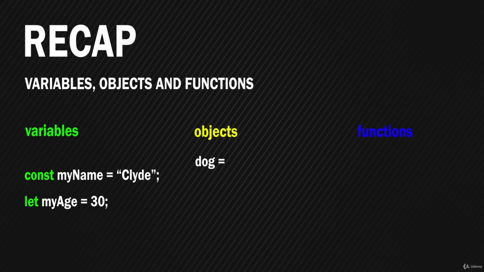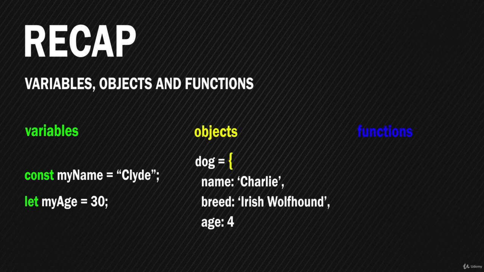What about an object? Well, an object is also kind of like a container, but it doesn't just store one value. It stores a whole lot of name-value pairs, and you separate each name-value pair by a comma. We've seen this. And to define an object, you have to use those curly brackets. That's what tells JavaScript, hey, this is an object, treat it as an object.